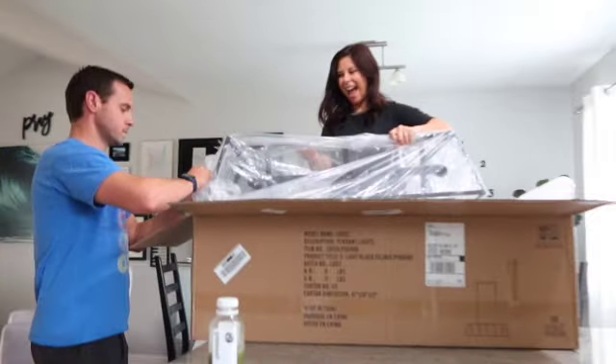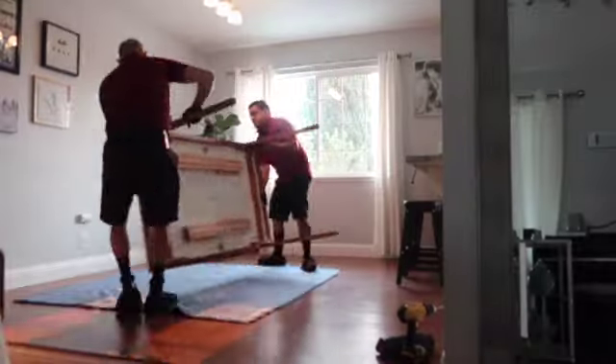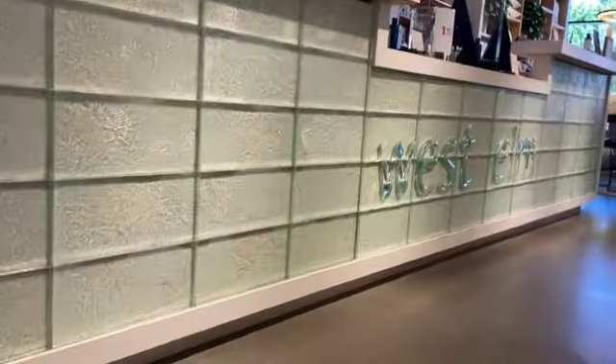I am so excited this morning — we're getting a delivery from West Elm. We're doing our dining room over and we're going to show you in the vlog everything that we did. We're changing curtains, we're changing lighting, we changed the table. We're going to see them setting it up — this is the expandable table from West Elm.